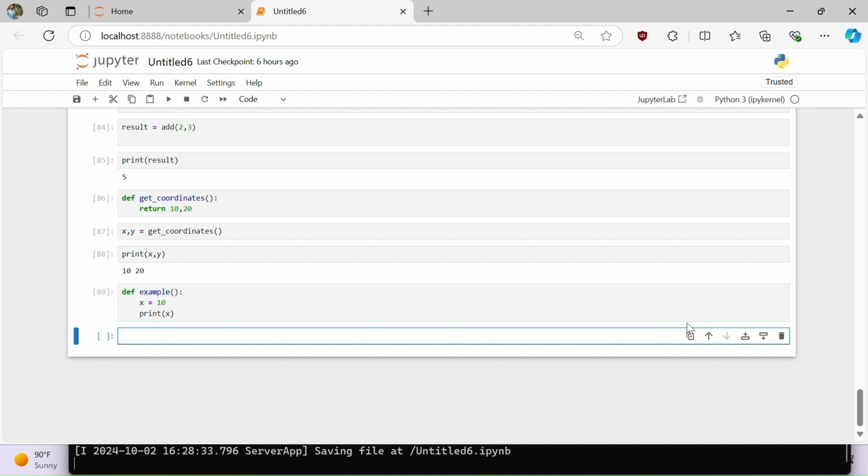You can create a data frame from a dictionary where the keys are the column names and the values are lists of the data.